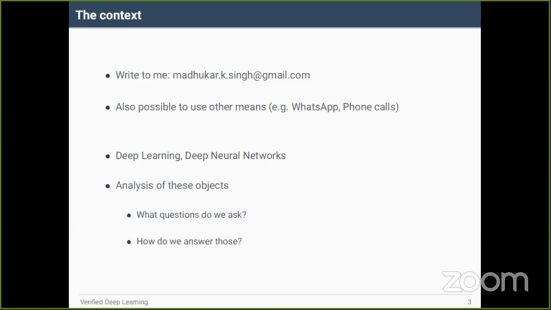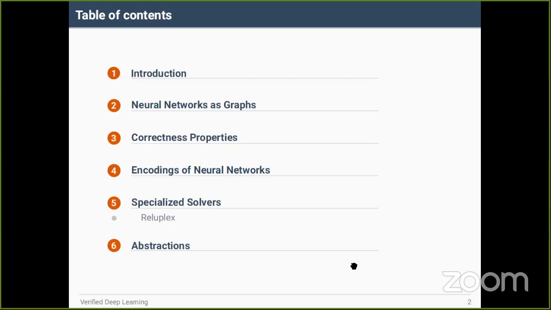One thing I want to add to your outline, if you can go to the previous slide. Items 1 through 4, I guess Madhukar will be covering. Before you move to 5, there'll be some basics about SMT that I'll be covering, correct? Yes, certainly.